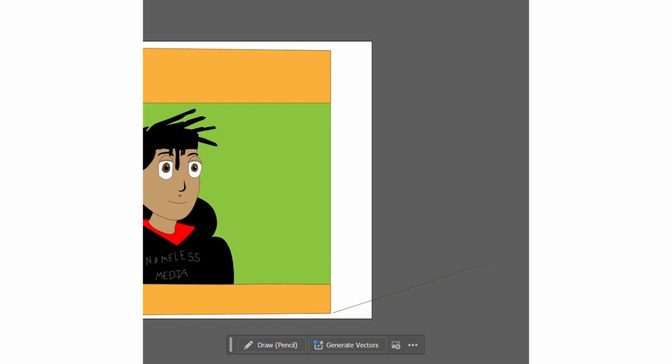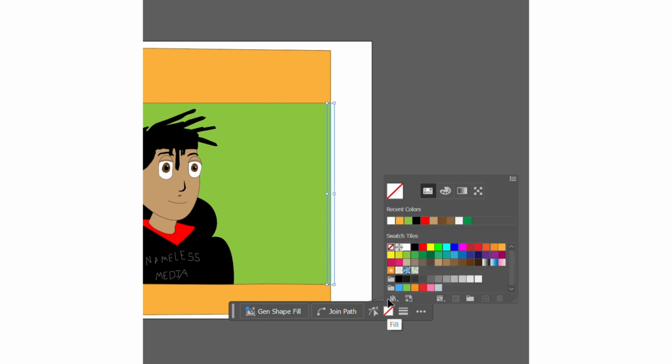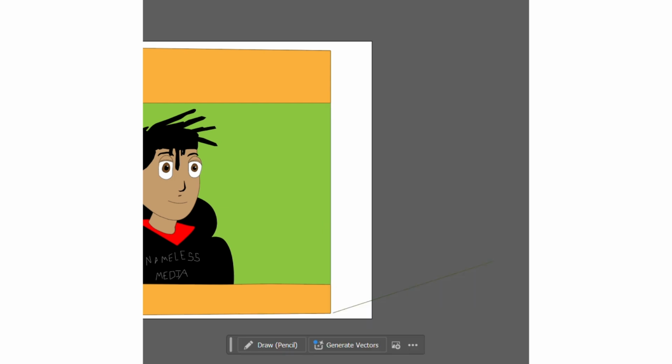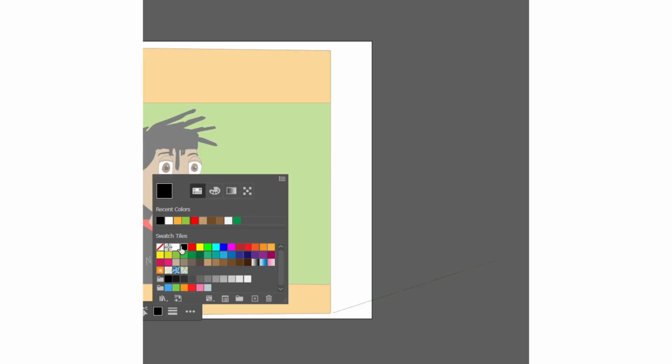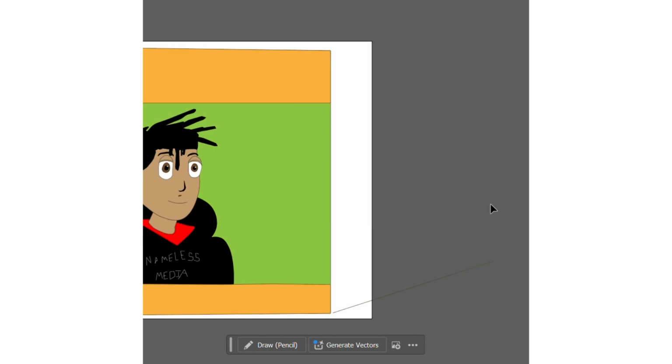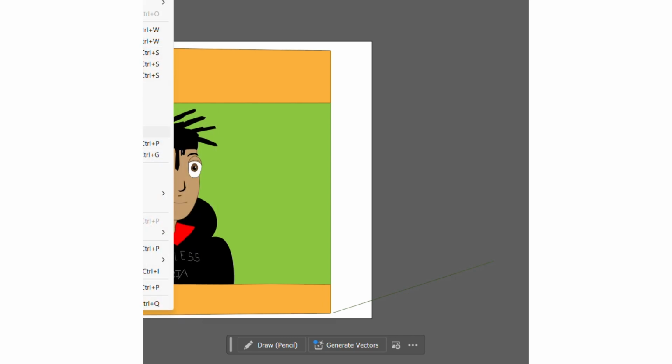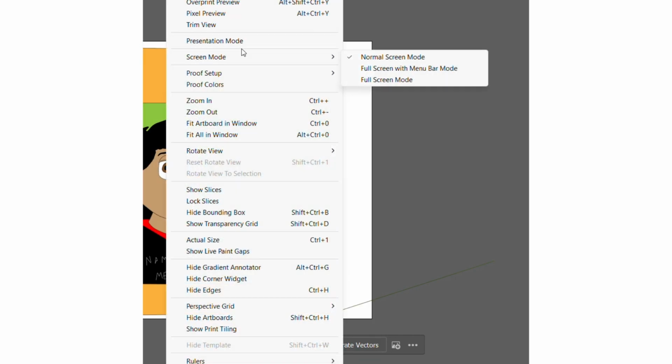After the hoodie's done and I add the fill and move it to the back, I wanted to go in and do each individual letter to make up Nameless Media. I had issues at first because the points were filling in, so I had to go back in and take the fill off and do everything by hand again.